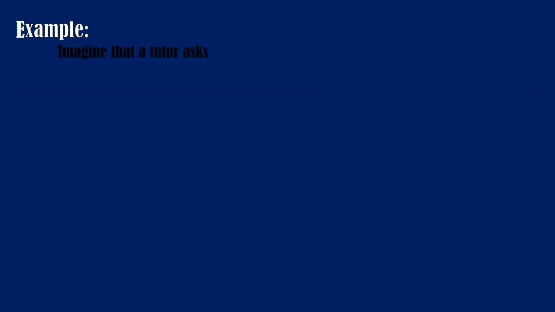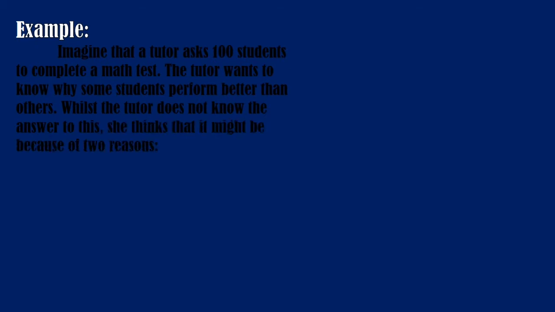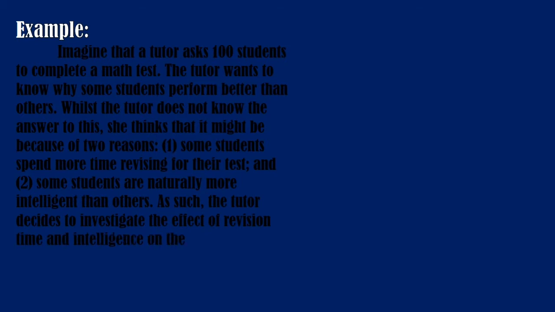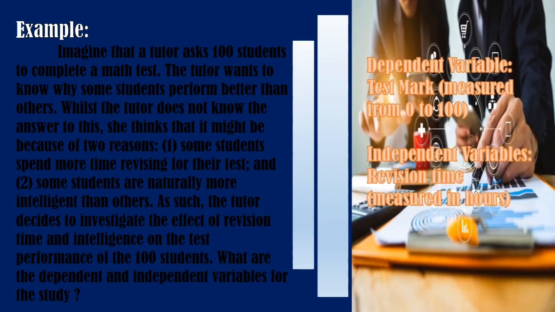Now let's have an example. Imagine that a tutor asks 100 students to complete a math test. The tutor wants to know why some students perform better than others. While the tutor does not know the answer to this, she thinks that it might be because of two reasons. One, some students spend more time revising for their test.